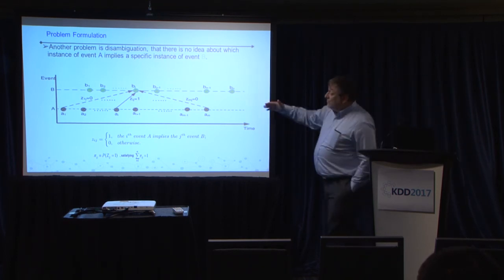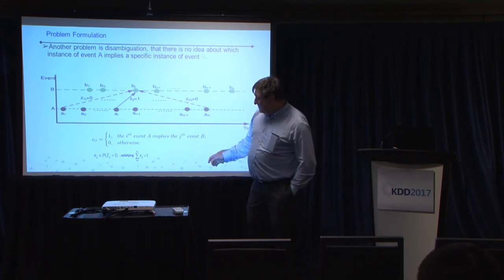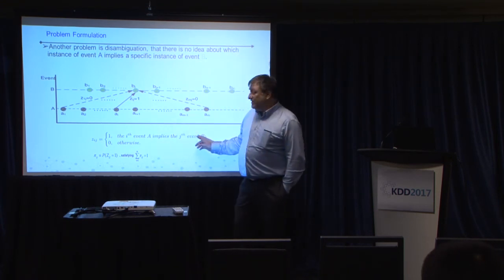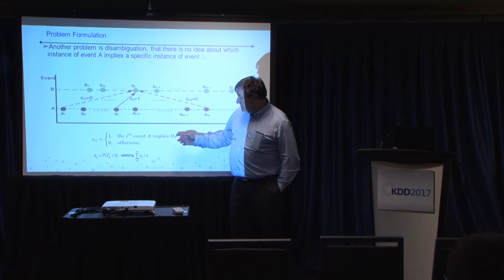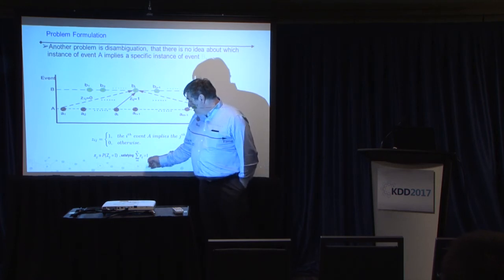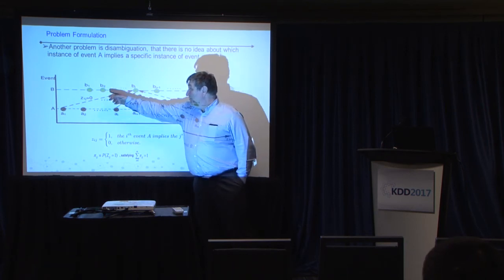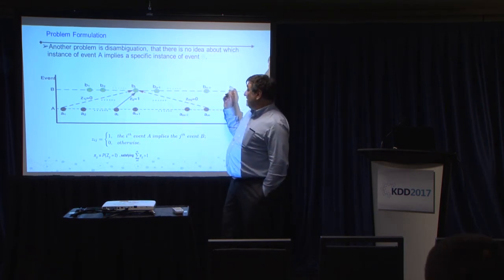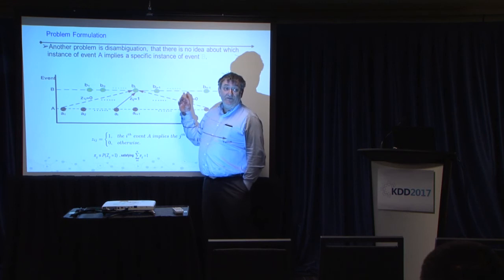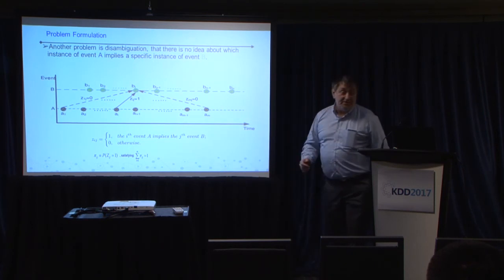Okay, now going back to the attempt to describe interleaving events, we introduce a variable Zij, which essentially says that event i implies event j, event B. And this variable takes a 0 or 1 value, and it has a certain distribution over all the events. If you start from this one, there is a probability of getting any of these events, but when you sum up from this event, you can get only to one of these B events. Yes? So this is what the last equation explains.